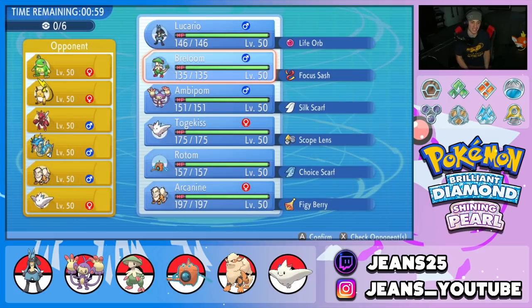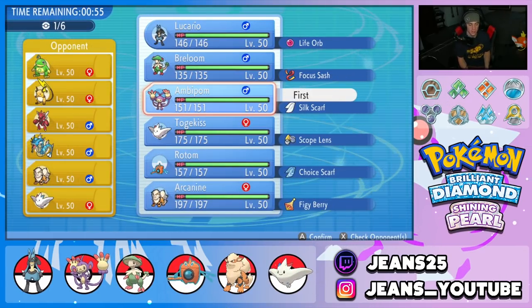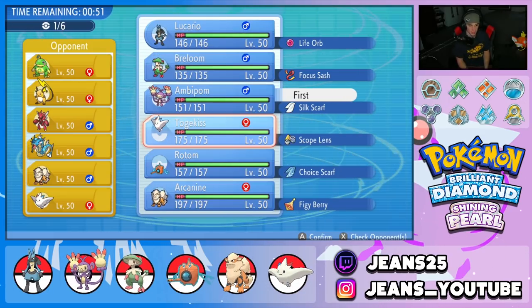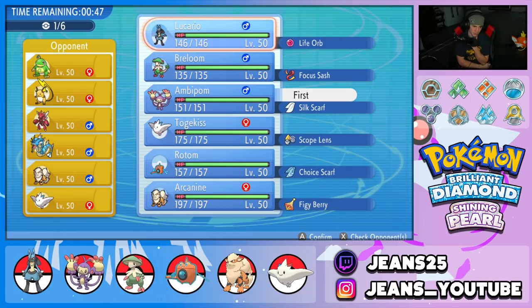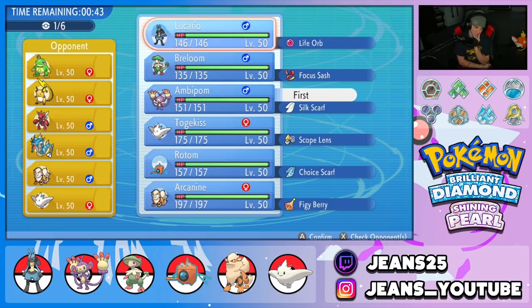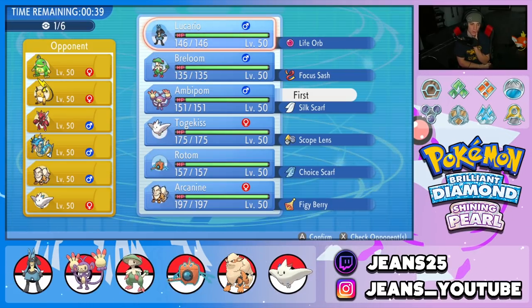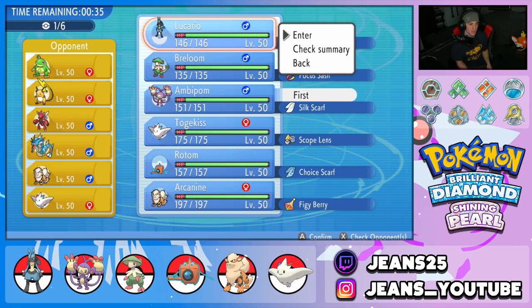So definitely got to lead the Ambipom. Ambipom's just a great lead. I've been leading him in every single battle so far. He's just really, really good. We could go Lucario as well, maybe set up. That could be good. Maybe just Fake Out and then set up Lucario and try to roll in with that, same combo that we did in battle number one. This time he doesn't have any Taunt users. Actually, he does have a few Taunt users, but they might not have Taunt on him, which I don't see him actually having. So I am going to lead Lucario. I say we lead Lucario.